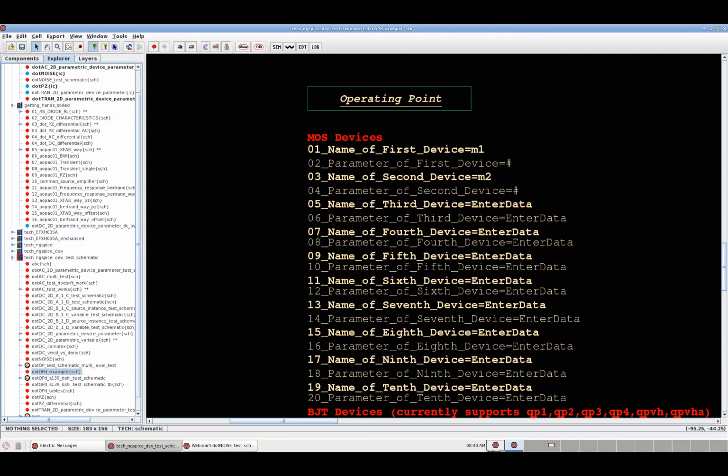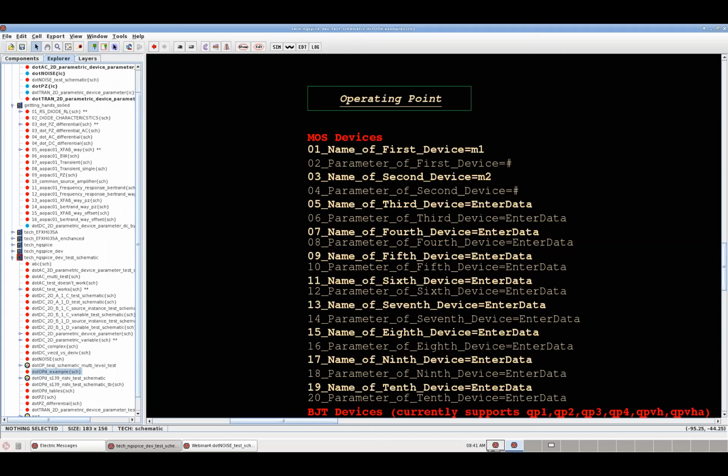Yeah, so first you do .op and then you do .ac, because .op defines the initial bias points. So let's say you have a V source, and within the V source you've said DC is equal to 1.4 volts.